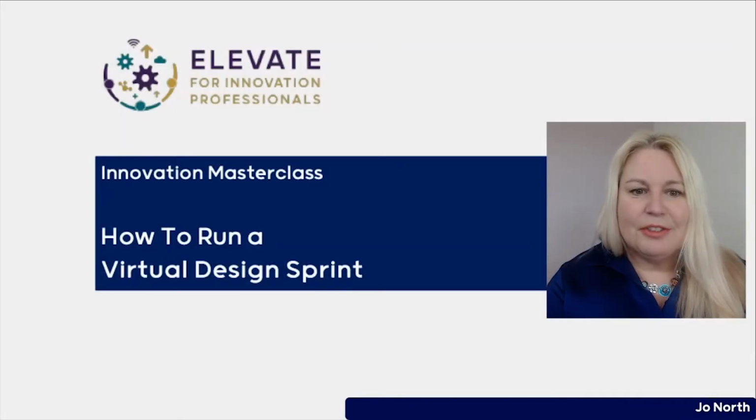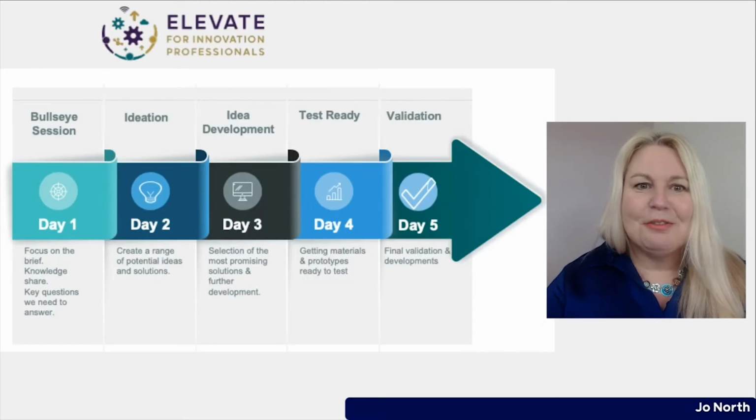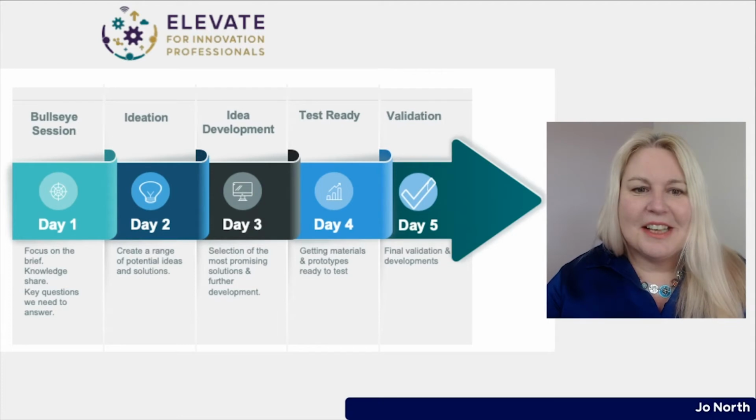So we'll get started and think about how to run a virtual design sprint. And I'm going to start off by saying, well, what is a design sprint or an innovation sprint? They're almost interchangeable terms. Essentially, they tend to be 5 days or 5 sessions long, and you can see from the roadmap here that the first session starts with identifying what the challenge is and really understanding having a shared vision, bringing people together. And the video that I did last time on how to create a challenge statement will be really helpful for day 1 of your sprint.